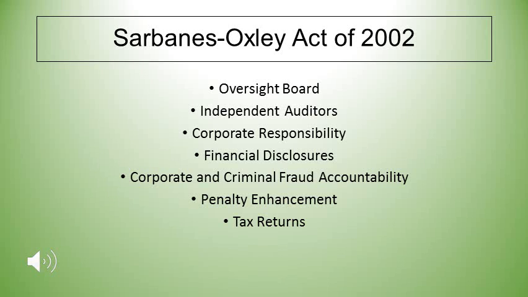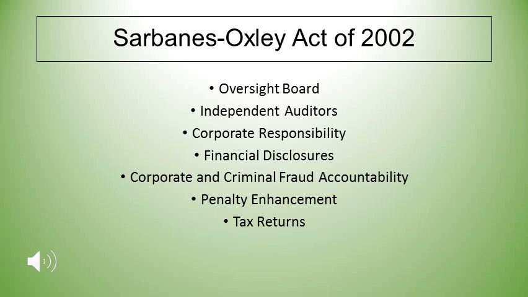Another aspect of the SOX Act was corporate responsibility. It requires that the senior executives take individual responsibility for the accuracy and completeness of their financial reports. In Enron, they were trying to say that the CEO and the CFO, the Chief Financial Officer, really didn't know what was going on. And SOX says, you should know what's going on in your own business, and we're going to hold you personally responsible for any financial reports, and we're going to require that you sign them.